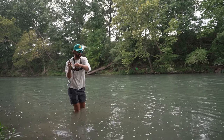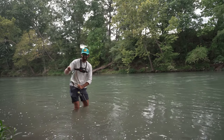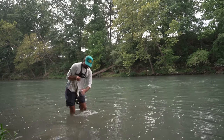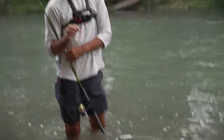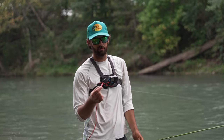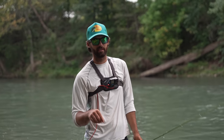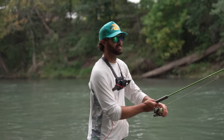He's got some shiny sides. Whoop! Got him. A nice little stocker rainbow. We need to find some more to put on our stringer. I've thrown back a whole limit already, but we're trying to be a little bit selective. We're trying to take the ones that we kind of jack up. Let's see if we catch another one.